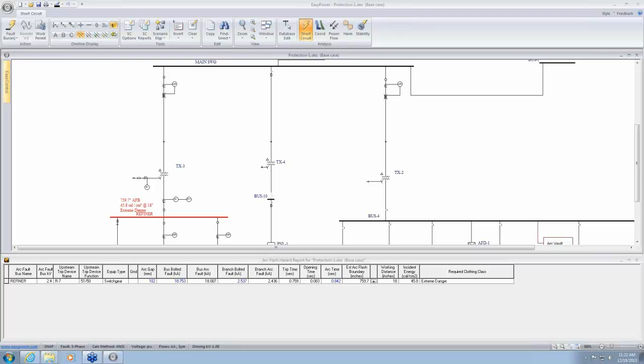I think the best thing to do is maybe go to our website and you can download a paper called Calculating Incident Energies for Less than 250 volt systems. And there we talk about the different methods that you might be able to use.